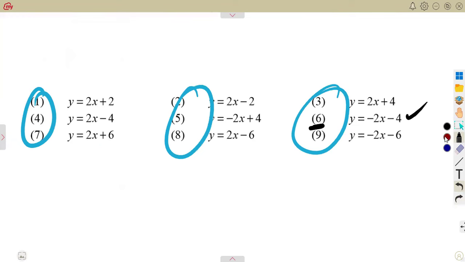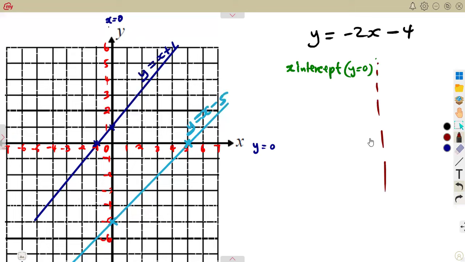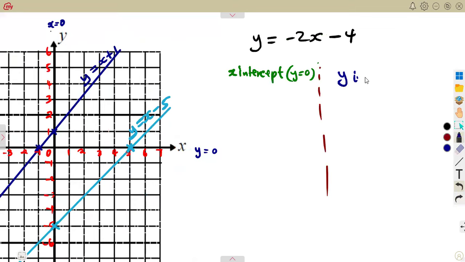on question 6. Y is equal to -2x -4. All right, let's say it's one and the same thing. Nothing has changed. For the X-intercept, Y is equal to what? Y is equal to 0. Then you move on to another part, which is the Y-intercept. For the Y-intercept, what is the condition? Just write this. The condition is X is supposed to be equal to 0. So at least do understand the condition: for the X-intercept Y is 0, for the Y-intercept X is 0. Are you seeing how it's opposing?